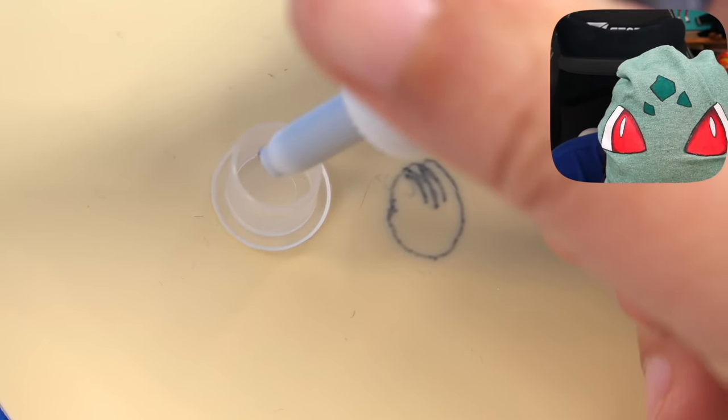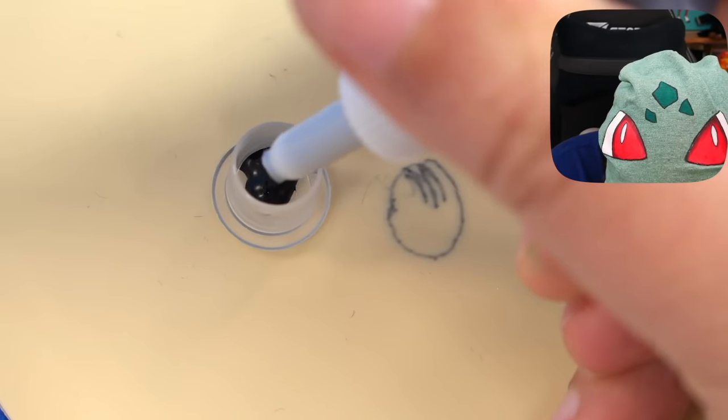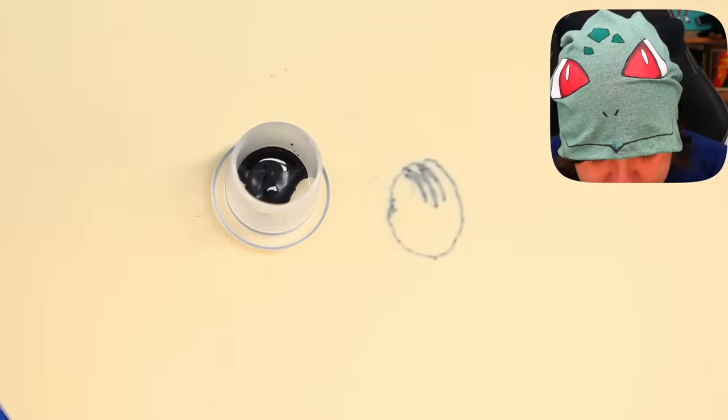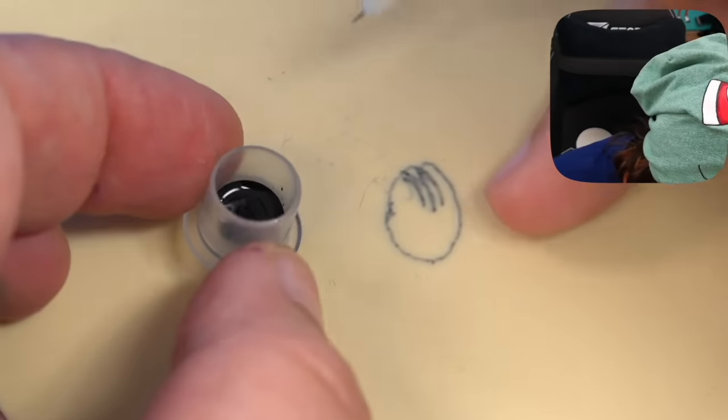So I'm going to put a couple of drops of the ink. I don't know. Oh, that is thick. How much ink does it need? And does the ink dry? And this here is the sample that we did. I have no idea, again, why it was this color, so let's dip the tip.